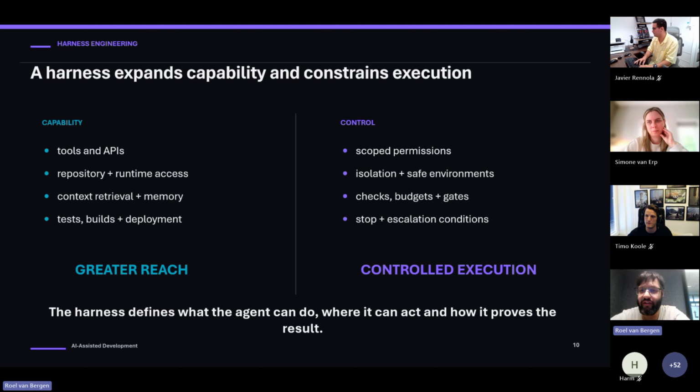So what code or what tools it shouldn't be able to call. Of course, newer models, they are very creative. They're trying to break out if they really need to reach their goal. But also, okay, when do we stop? And which budgets do you use?